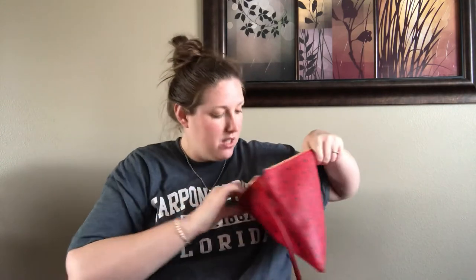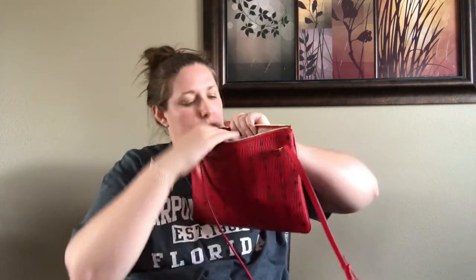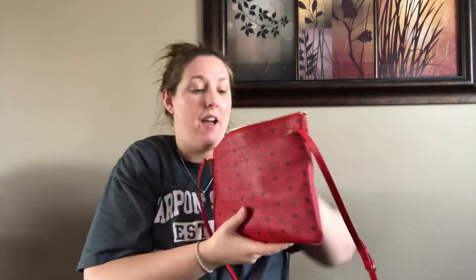I am using it right now, so this is kind of how I have it packed up. I'll show you what I have in here. I have my Coach card holder — I love this little card holder, it's like the perfect small wallet. I have chapsticks, and that was in the back slip pocket. And then in the main compartment I have a hand sanitizer, my earbuds, an extra key fob for my husband's car if I ever have to drive that, a mirror, and my six key holder, which is from Longchamp.